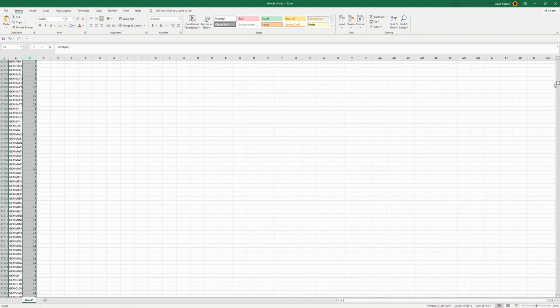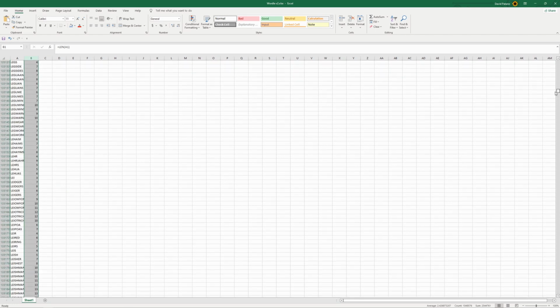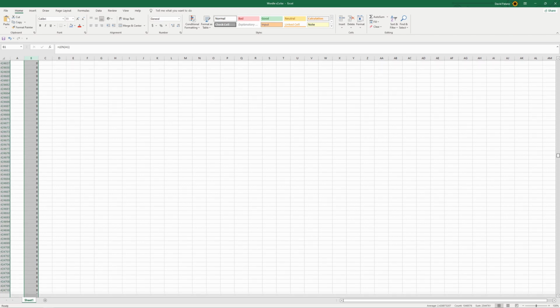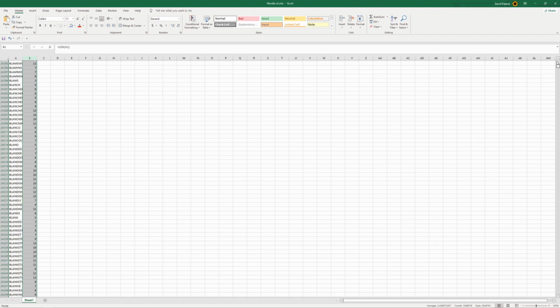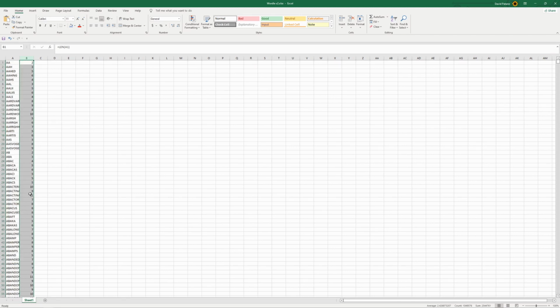This is going to cause us problems in the future: it's going to maximize the file size, because we're going all the way down here into these empty cells. It's not a good way of doing it, but we're going to delete this particular sheet later once we have the information out of it that we need.